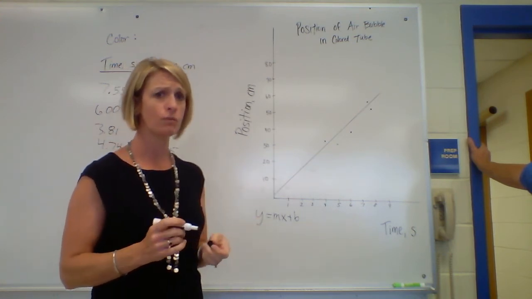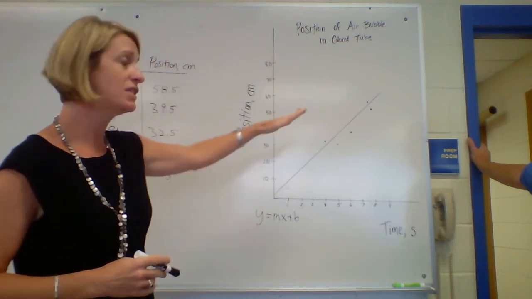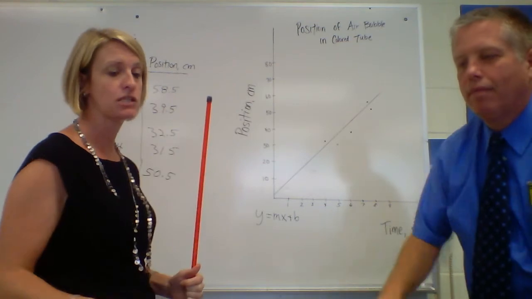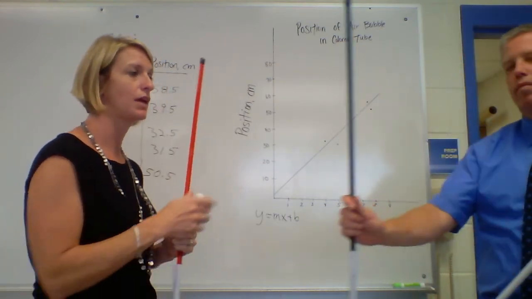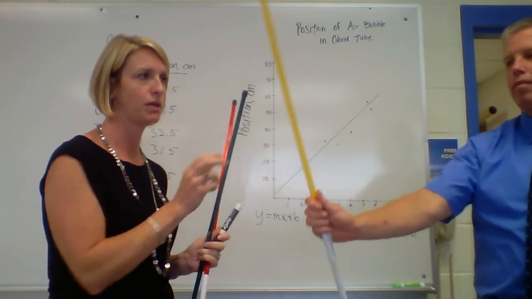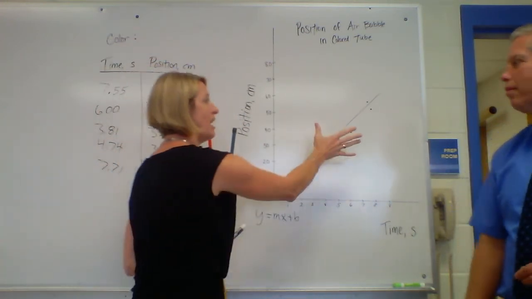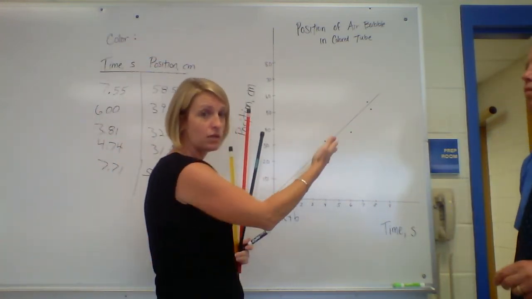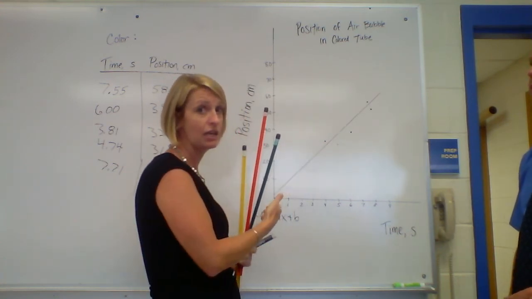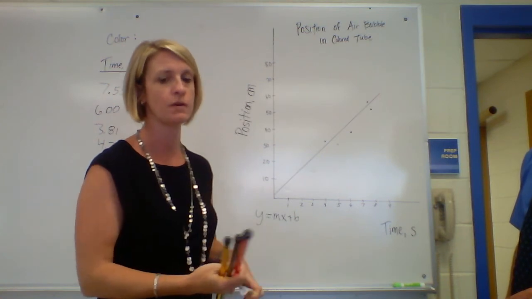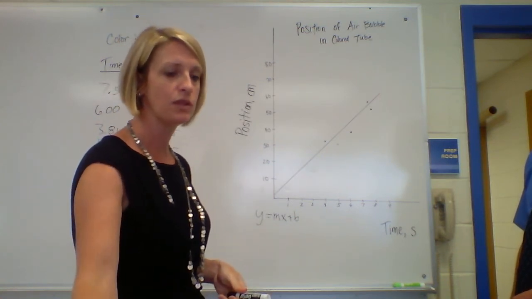One other thing to note, I've only shown one data set here for my red tube, but in fact, when you do the lab, you're going to do the same thing with 2 other tubes, so maybe a green one and a yellow one, and then you're going to put all of the data onto this one graph. So you're going to have 3 separate lines in the end, one for the red tube, one for the yellow tube, one for the green tube, or whatever colors you use. You want to be able to distinguish between those colors.